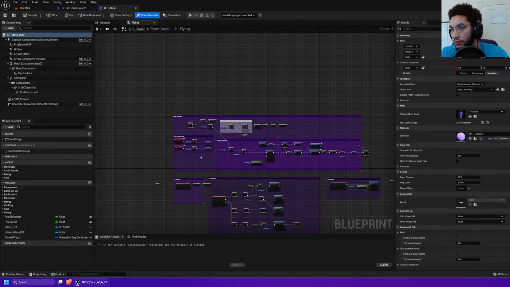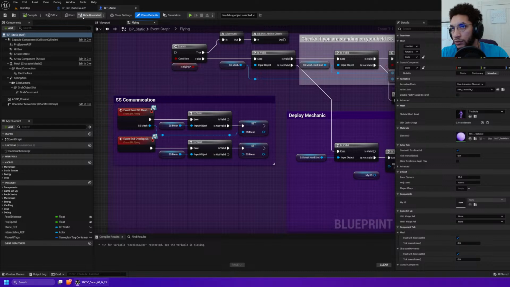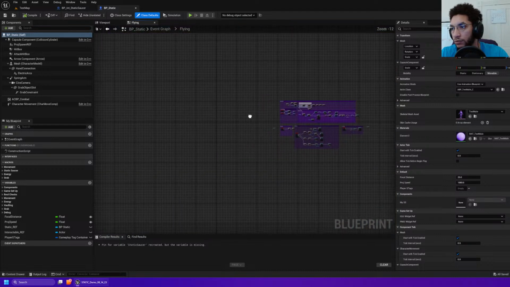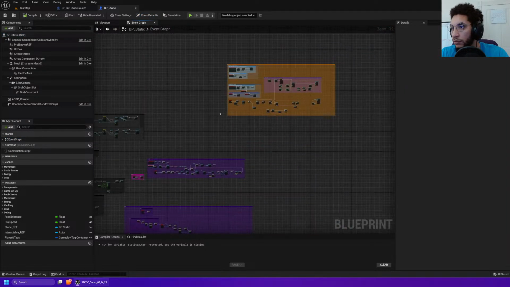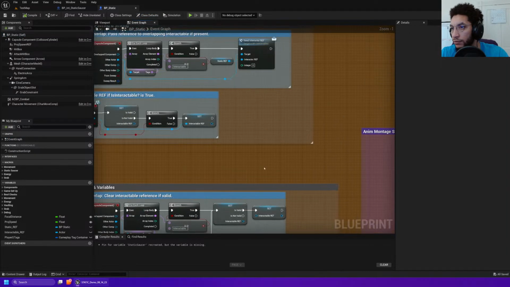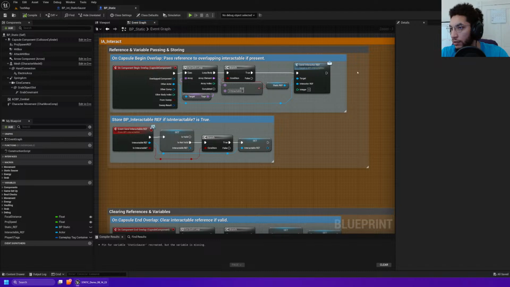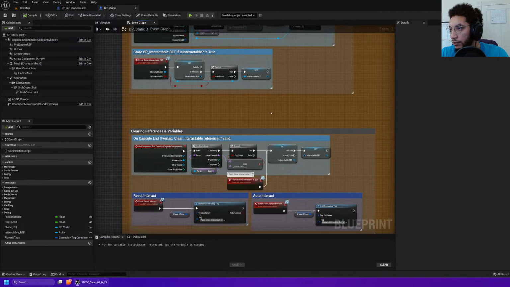So let's bring up the interact and the event graph. So this is working properly. This is working properly.